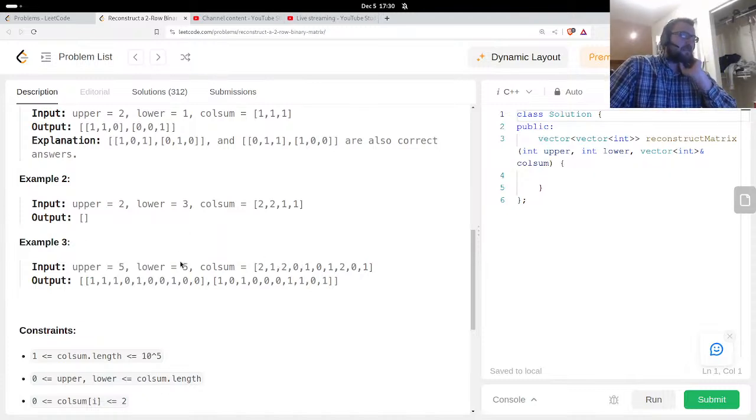So I think I can subtract the 2s from the upper and lower. Is it just that the sum of the column sum just has to be equal to the upper and lower? I think that's fine. It doesn't actually matter what the 2s are, because if I say there are 2s that I need, and then I subtract those appropriately, then I'm just comparing the 1s to the sum anyway. So it doesn't really make a difference.